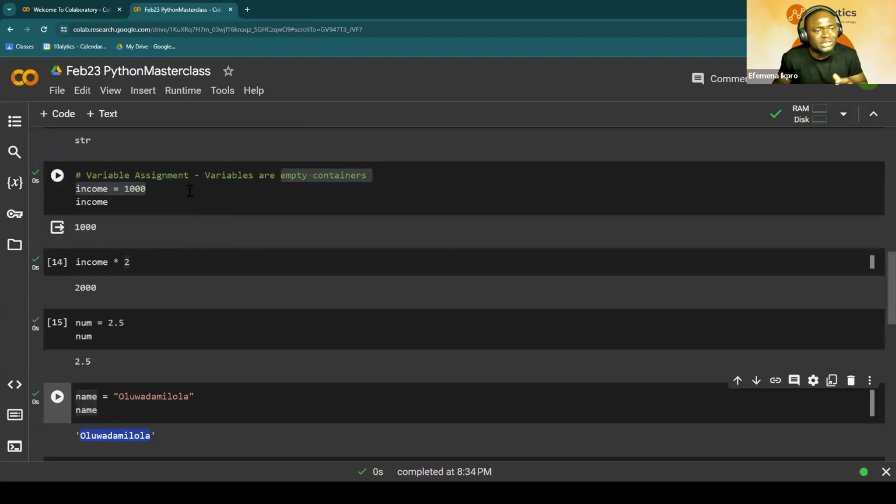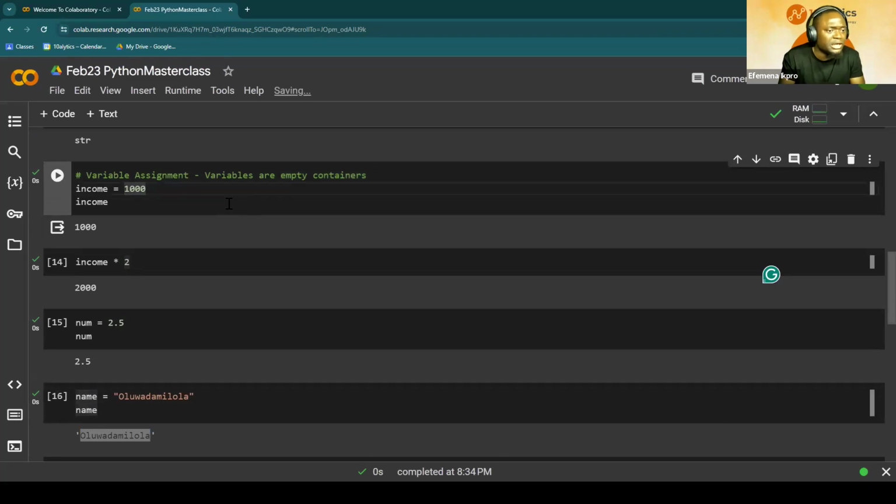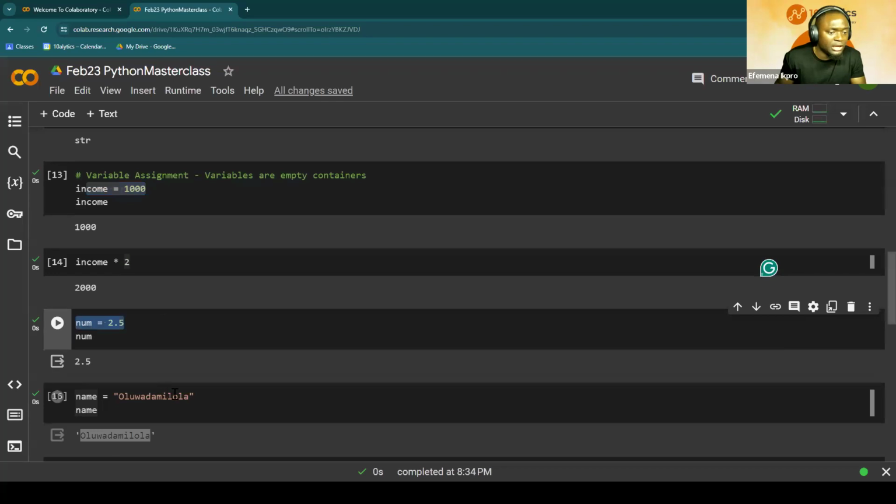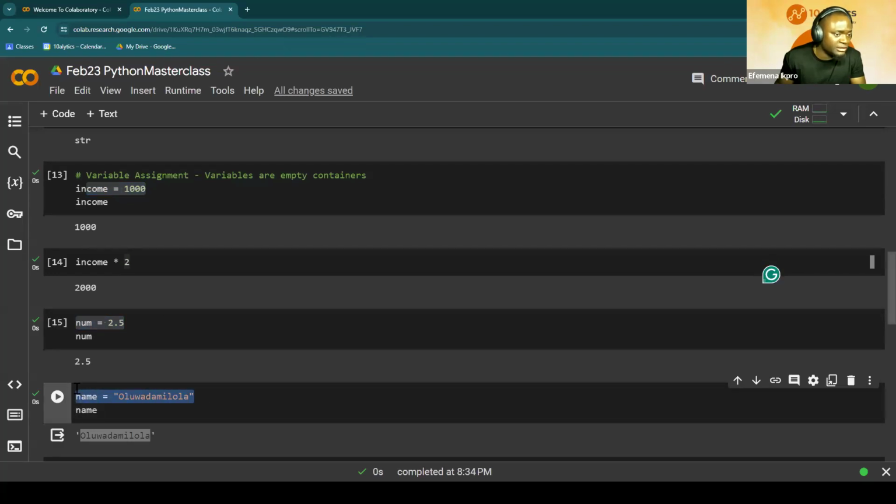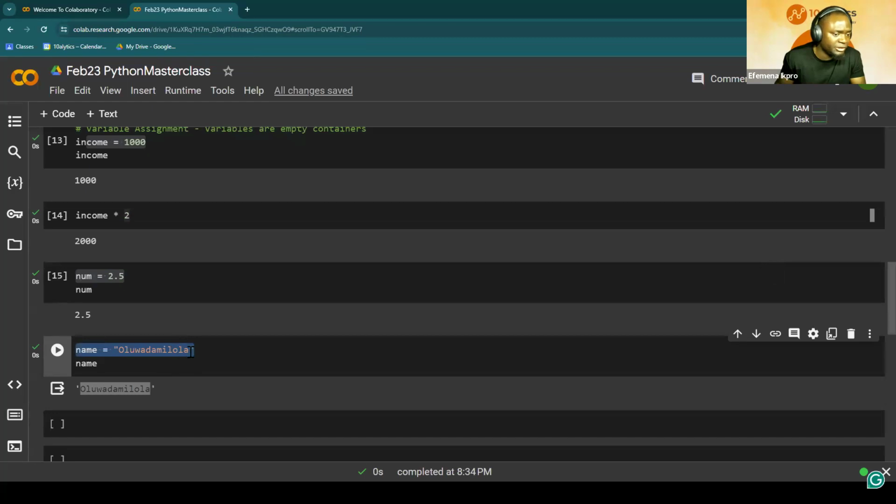So a variable basically doesn't reject. It's just like that ice cream bowl I talked about. Today I put jollof rice inside, it will take it. Tomorrow I put something else, it will take it. It's not going to say I'm allergic to engine oil, don't put kerosene or petrol inside me. It's not going to reject it. The container is empty, I can pour anything I want inside. That's essentially what a variable is. I can put 1,000, an integer, inside the variable. I could put a float inside a variable, and I could put a name, or a string, inside the same variable. So that's exactly what variables are all about.